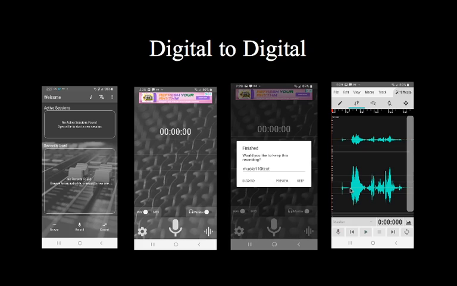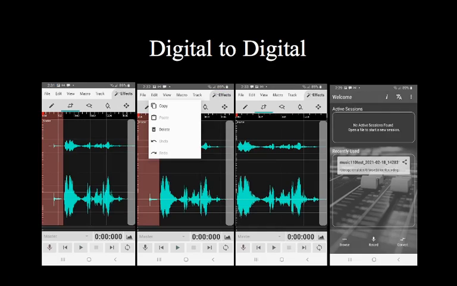So the way I do that within the app itself is I can select, and it highlights in red the portion of the WAV file that I've selected. So here I've highlighted it in red. I can go up to the edit menu, and this allows me to delete, copy. Maybe I wanted to repeat this a whole bunch, but all I want to do is snip off the sound of myself fumbling with the phone after I press record.